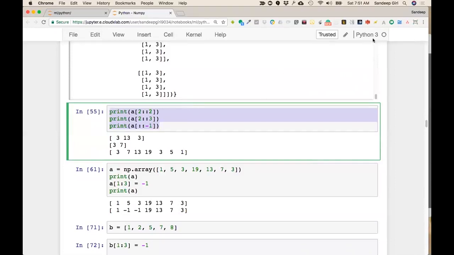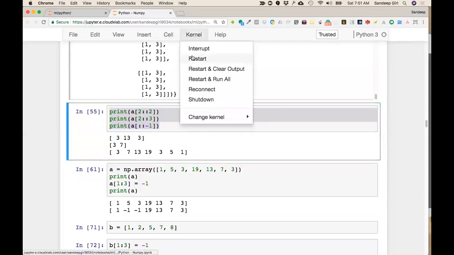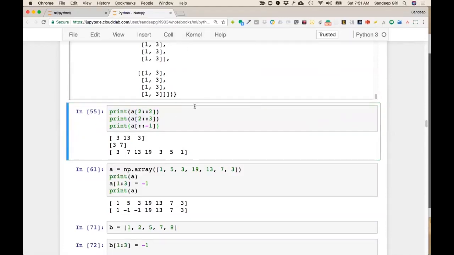Jupyter sends all these commands to the Python kernel, and whatever result it gives, it prints back. So in the backend, the kernel is what maintains the state. This notebook is basically a file that contains all of this as text, and it's a JSON file.